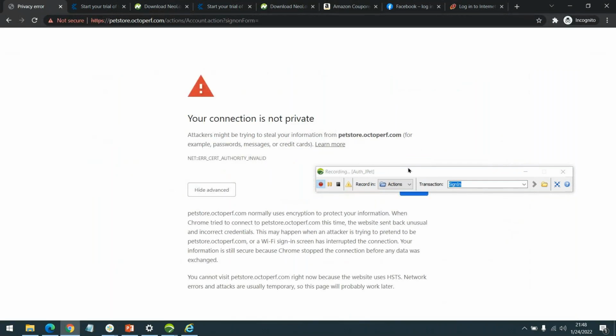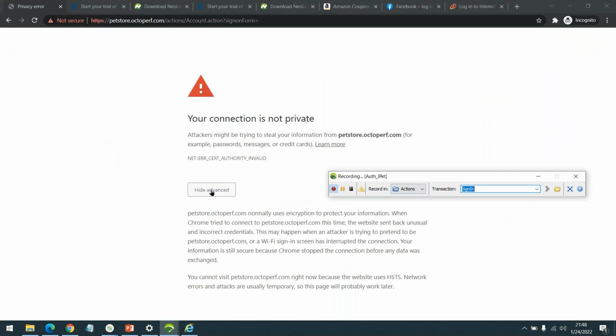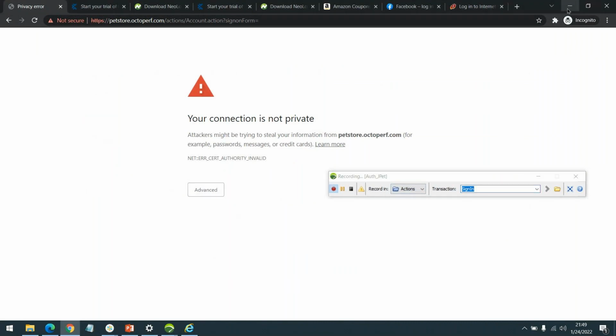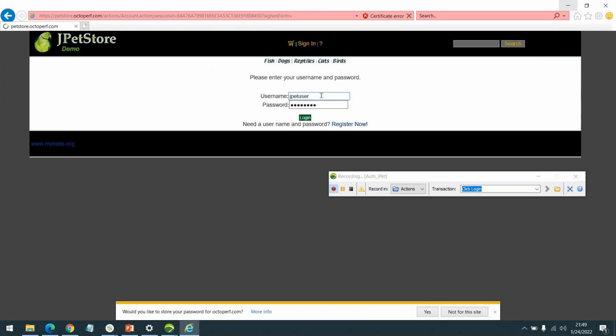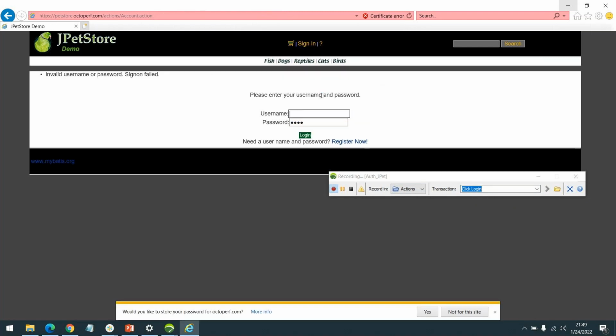I had created this user a while back. It says invalid, which means it is not active yet.